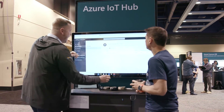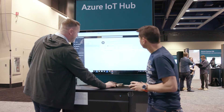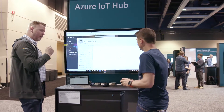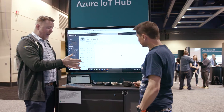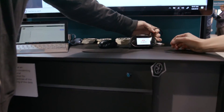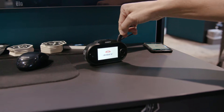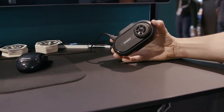Now if I go to device explorer, I didn't have to create this template — before, you had to create a template and get every little data stream out manually. Now I've got it here, and I've got a simulated device. Before you as the developer even purchased that device, you're already here reasoning with it, seeing the stream going. This is one of our launch partners — ASCII — who have been in our private preview. They have this dash cam device enabled for plug and play with dual cameras running Android, and they developed the plug and play code in our C SDK. Plug and play is not something new you have to learn — if you know IoT Hub and the device code, you'll get updated SDKs that let you take advantage of plug and play.